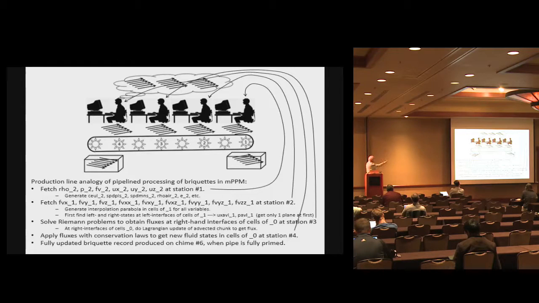And the idea is that at each next station, you can't begin what you're going to do until the previous station has done what it does twice. Okay, not just once, twice. So the way you start this whole pipeline up is you do the first guy's task, and you pass it on, but the other guy can't do anything with that. Then you have to do the first guy's task a second time and pass it on. Now the second guy can also do his thing and pass it on, and so on. You eventually get everything going so that on each next iteration, you get a totally formed new briquette. The trouble with that is that it is a serial process. It's all vectorized and wonderful, and it's all done in on-chip memory, and it's just absolutely fabulous, but it's serial.